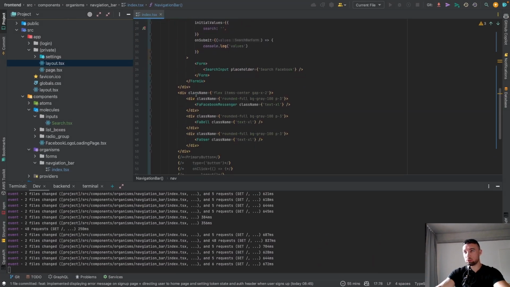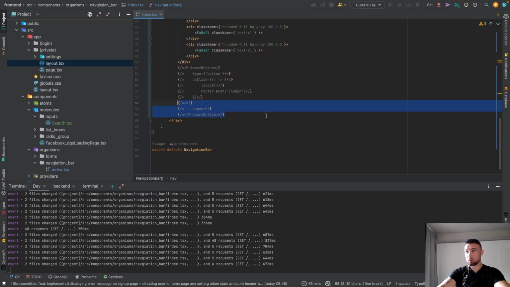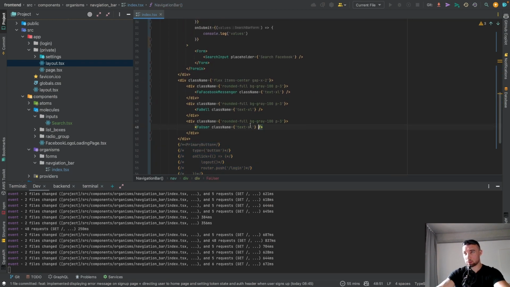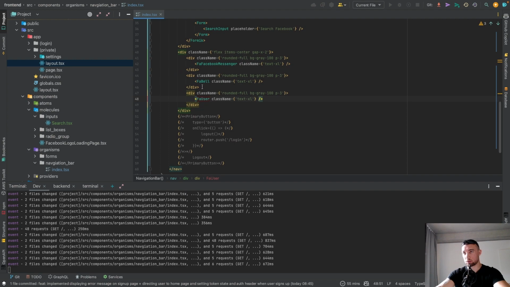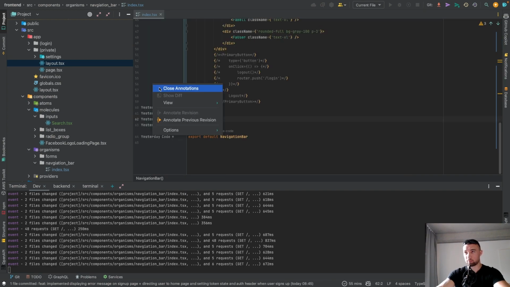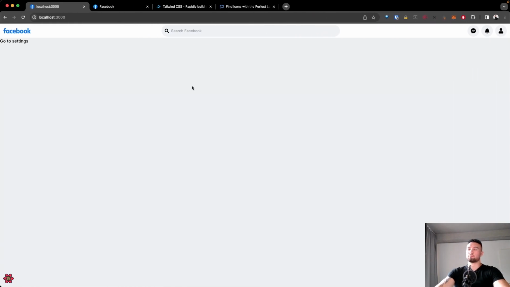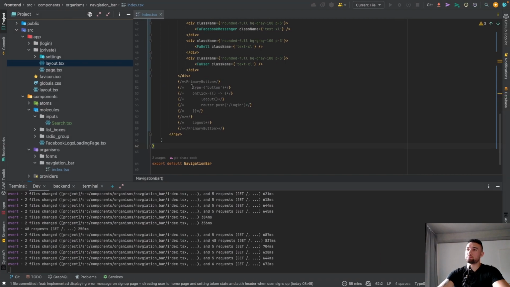Let me go to here. Maybe we can leave the login button here. We could abstract, we could create a component out of this. We can say something like circle button, circle icon button.